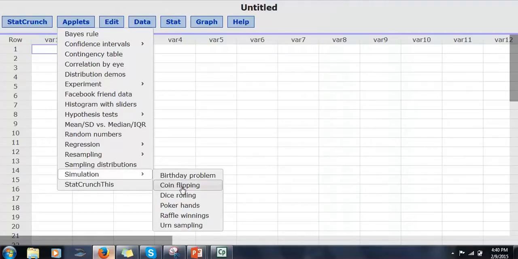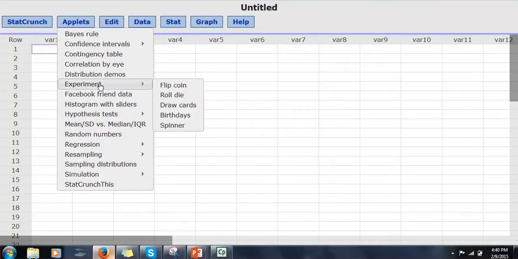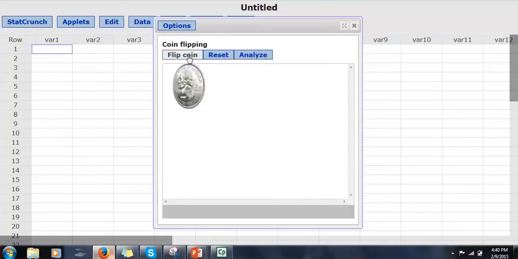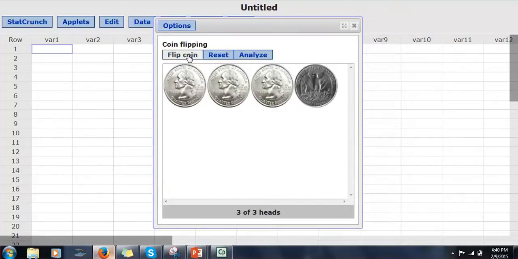Okay, you can also take a look at coin flipping, raffle winnings, and urn sampling. Now up here under experiment, you can actually go through and do some simulated experiments yourself, drawing cards, doing the birthdays, rolling dice, or flipping coins. Again, if you do this, I'm just going to do 10 tosses here.